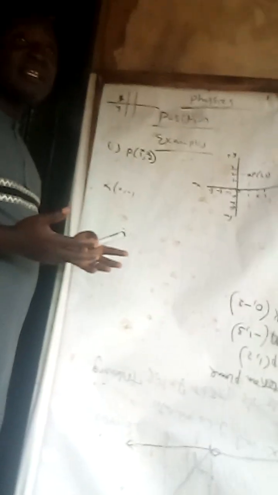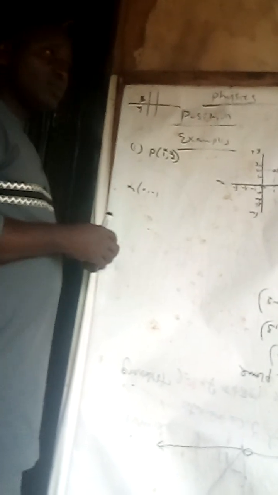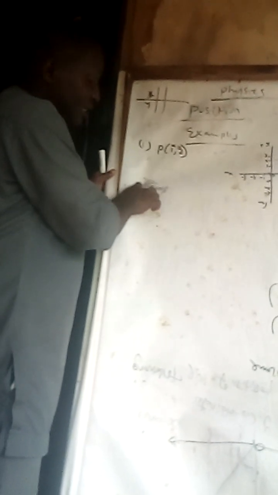At higher levels, if I give you another point, maybe M at 0 and minus 1, for example, if you locate it, we can be asked to join points F, P, and M. You now use a straight line to join it. And there are other calculations in further mathematics that will be involved. Now, this is an introduction. We're only looking at how to locate the position of an object on a Cartesian plane in 2 dimensions. I hope that is clear. Now, let's proceed. I'm now going to continue with the examples I gave in the question.